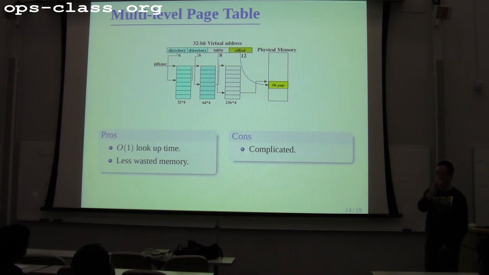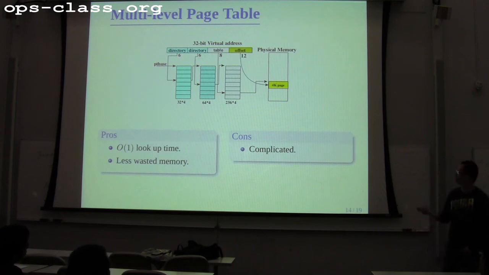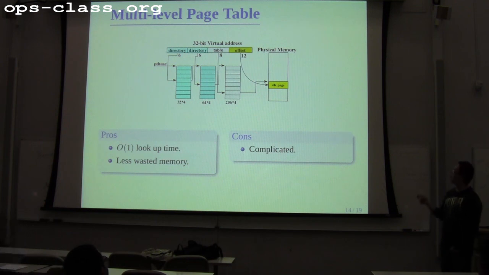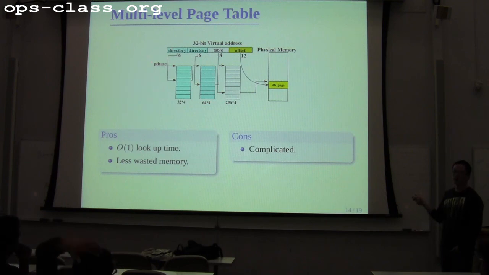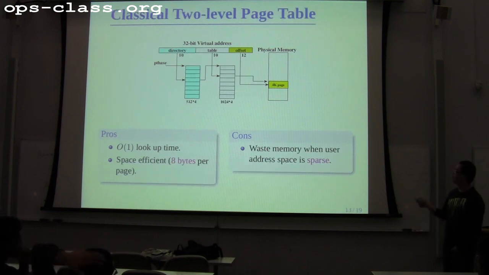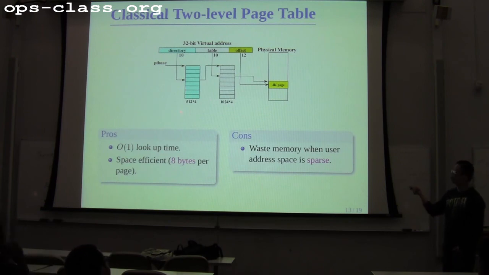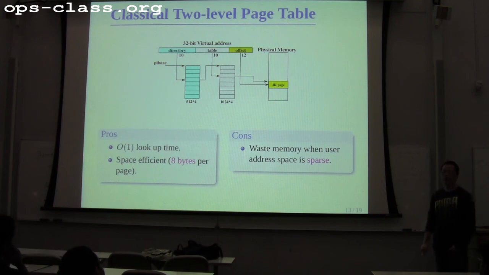Right, but for both directories, there's 6 bits. So the first one is 32 right now, because we only translate for user addresses. The user address, the first bit is always 0. That's kind of a small trick, but ideally it should be 64. It should be the same size. But because in this operating system the higher bit is always 0, we never use it, so we can reduce this by half. Also in this case, this should be 1024, but you can make it 512.